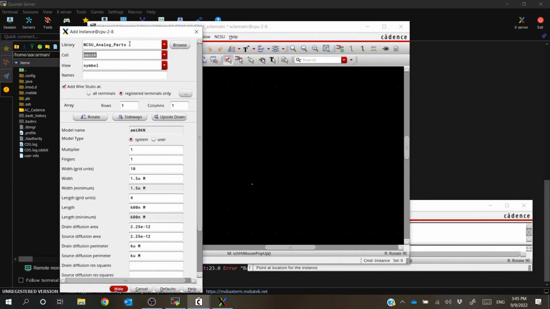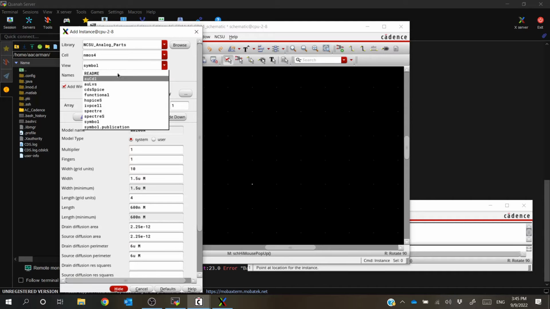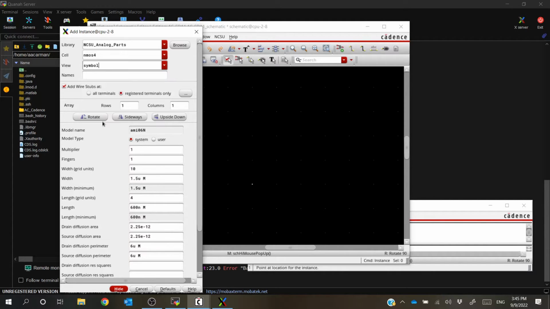And it's really easy. We already know it's the NCSU analog parts NMOS 4. You might also be wondering, why are we using this symbol instead of the schematic if we're in the schematic view? Well, if we take a look at this, we can see that there's actually no schematic cell view. And the reason for that is because we're attaching this to the technology library. All we need is the symbol, right? Because we don't want our schematic view to have all this other weird stuff in it. We just want the symbol, kind of keep it abstracted and help keep us happy and sane. So we're going to be using the symbol here.